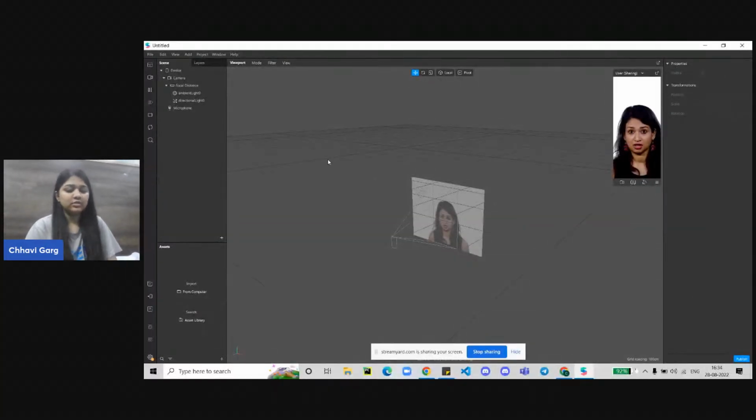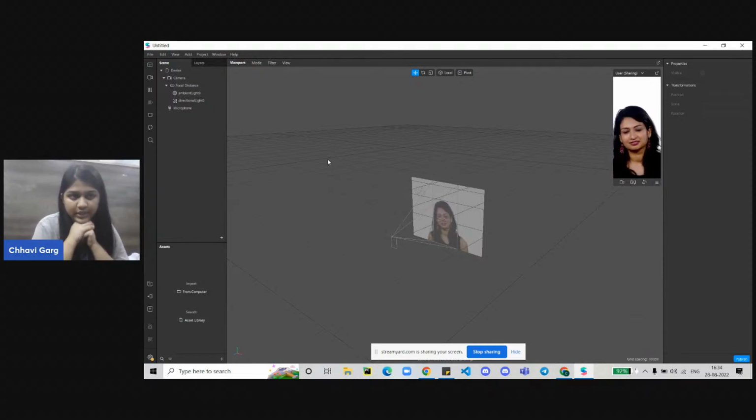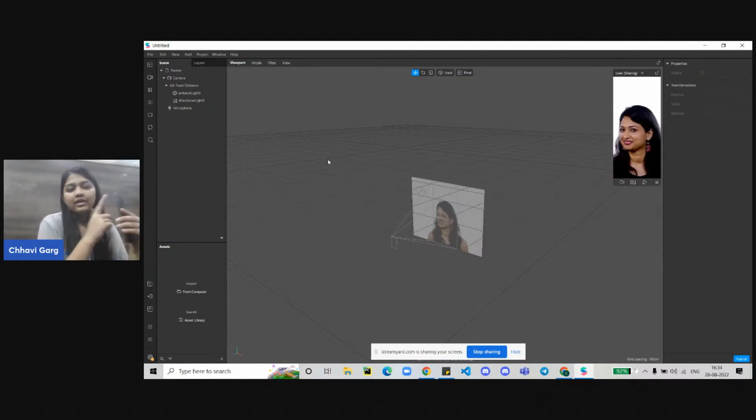I'll now share my screen and show you something more about the Spark AI Studio. This is the Spark AI Studio, and that's how it actually looks. Moving further, on the left side there is a scene panel. In the scene panel, there's a device in which there's a camera, the focal distance, ambient light and directional light. For example, right now I'm sitting in this direction, so this is my device, and obviously this is the camera, and there's a focal distance, the distance between this camera and me. Apart from that, here come the ambient light and the directional light.